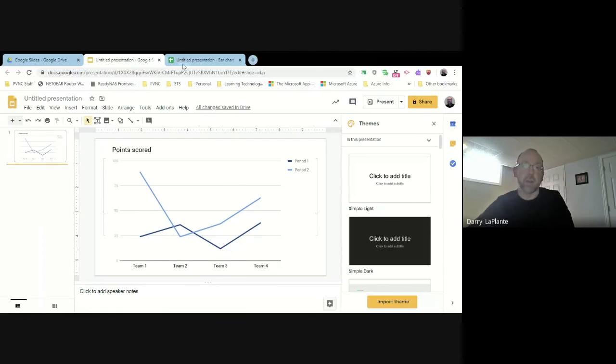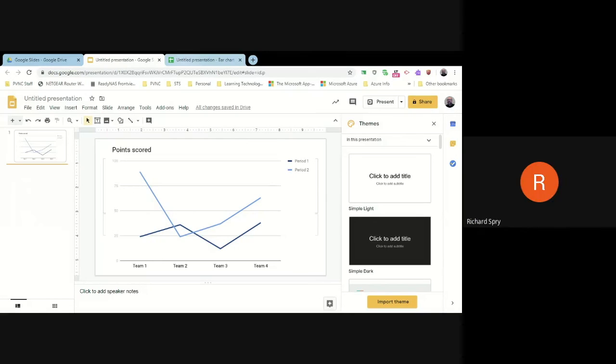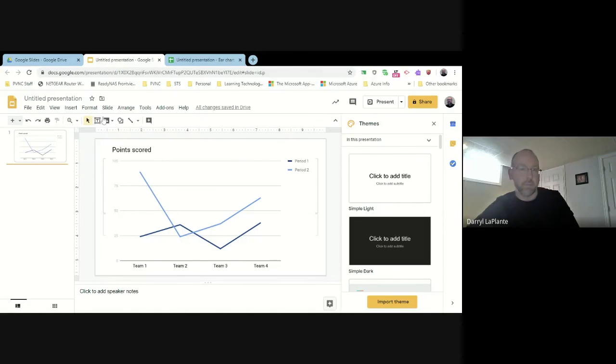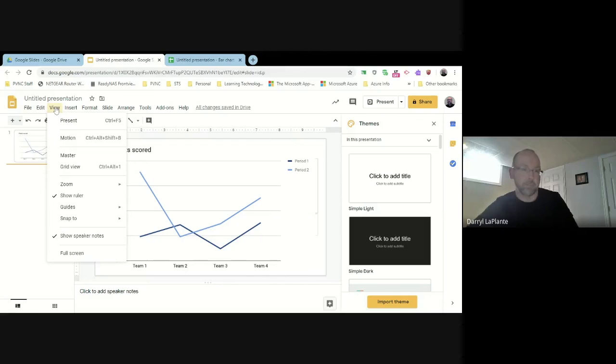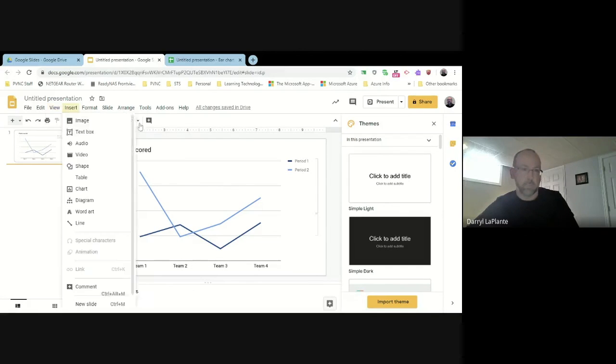I never play with Sheets that much, or Slides that often. Well, it looks like there's a lot of things you can do with it. Oh yeah. Like I say, if you're familiar with PowerPoint, it's pretty much the same thing, except it's online based. It's great. And it integrates with our Google tools.